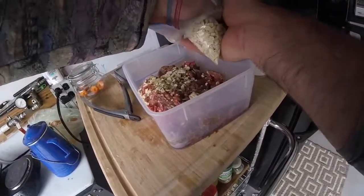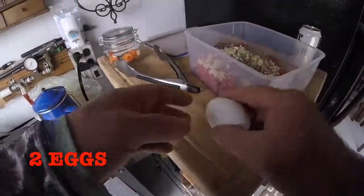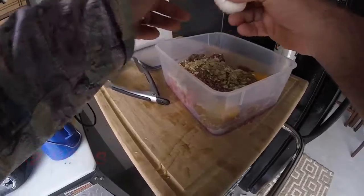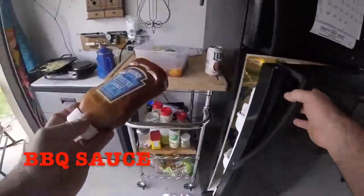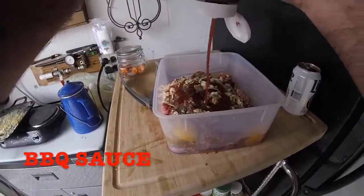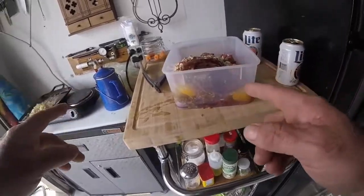Old crackers in there. Come in here. Get you two eggs. Got them in there, right, folks? Let's get some of this barbecue sauce. Carolina tangy. Oh yeah. What we gonna do now, folks? We're gonna build that all together, but we're gonna get right back with you. Back at it again, folks.